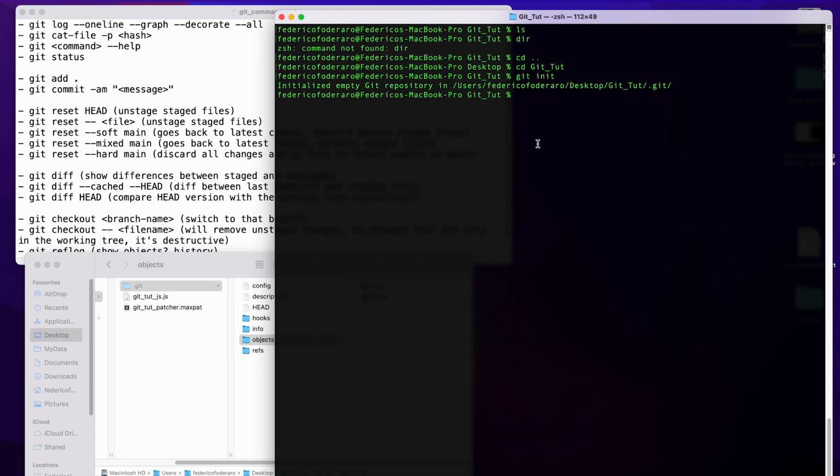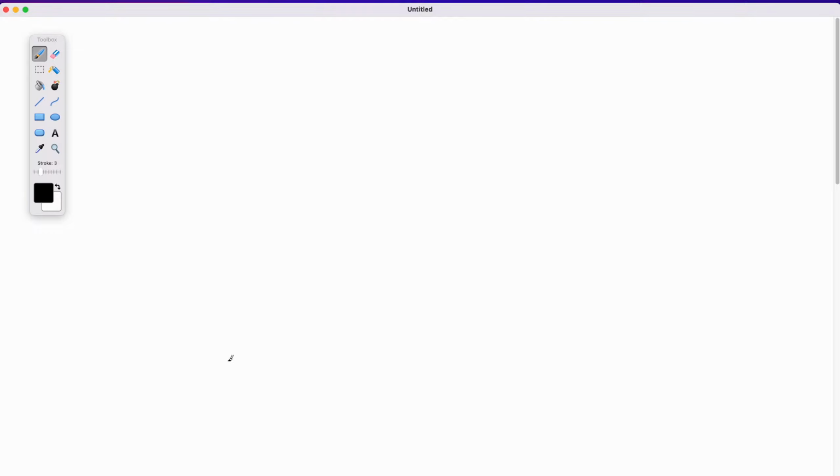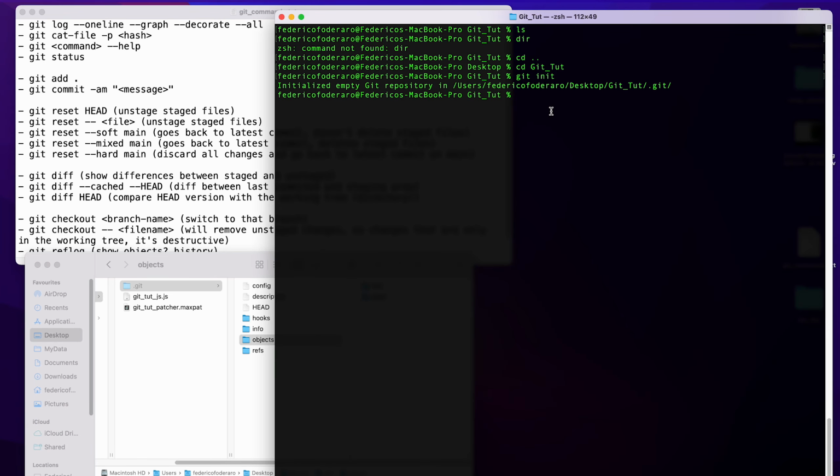Now we can check the status of our Git tree. Why am I saying tree? Because Git works sort of like a tree. You have to imagine that we are just starting our tree here, and then we will add some more stuff, and we are going to add some nodes to this tree. And then we could even branch from this tree and go in another direction, and so on. We're going to see all of that. But for the moment, just think that we're going to check the status of our tree now.